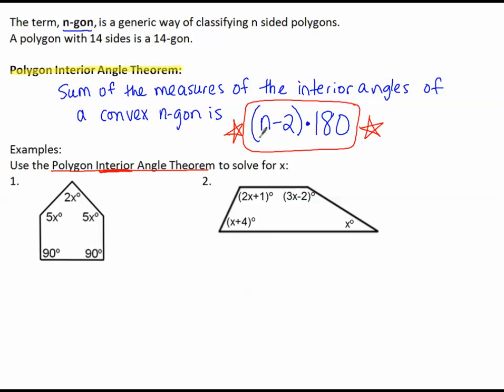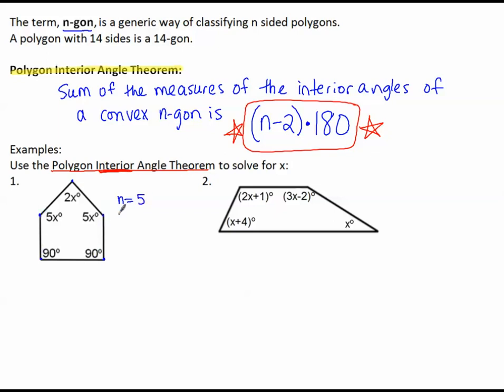Now we did make a chart, but let's pretend we don't have the chart in front of us. This is the way we figure it out. N is the number of sides. N equals, well, I could count the sides, but the number of sides is the same as the number of angles, and sometimes it's easier to count the angles because I can put a dot at each angle as I count at each vertex. So 1, 2, 3, 4, 5.